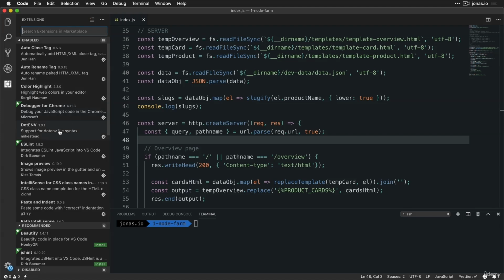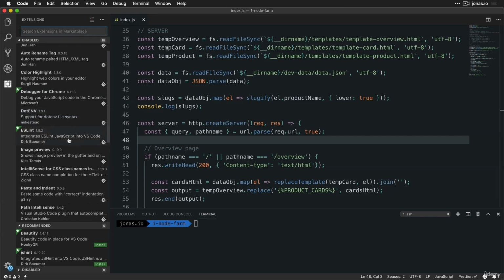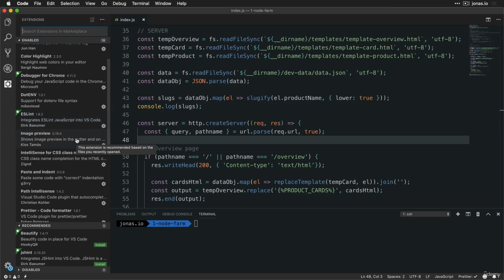For example, this .env extension here will be useful to highlight environment variables in a .env file. So let's quickly go over some of them. ESLint is useful to find bugs in our code, and we're going to set up ESLint with Node a bit later in another section.